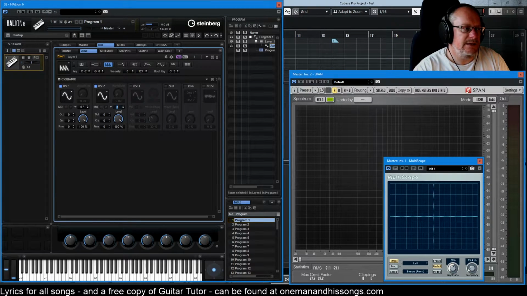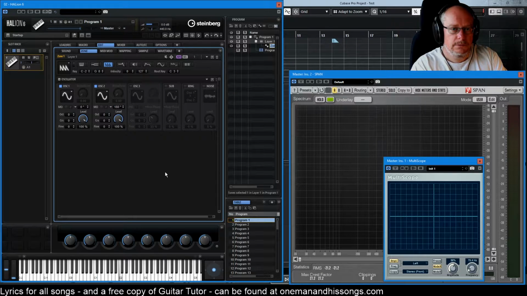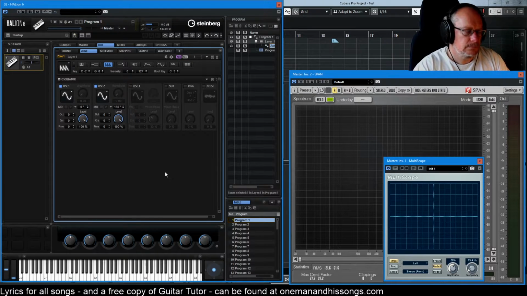If I set the phase of the second wave to 180 degrees and play a key on the keyboard, you can see C2 is pressed down and we're hearing absolutely nothing. Those two waves are cancelling each other out. So when one wave is high, the other wave is exactly the same amount low. When you add those two things together, you end up at 0. Plus 10 plus minus 10 equals 0.